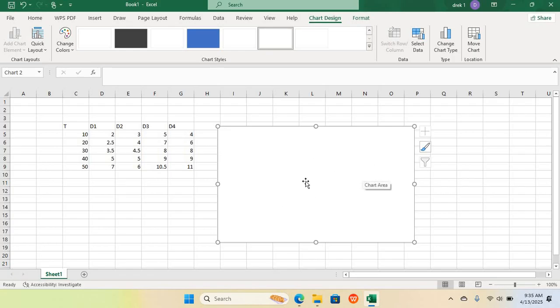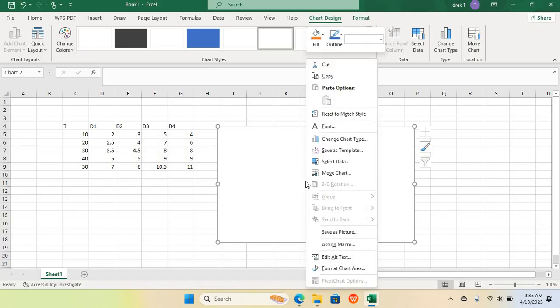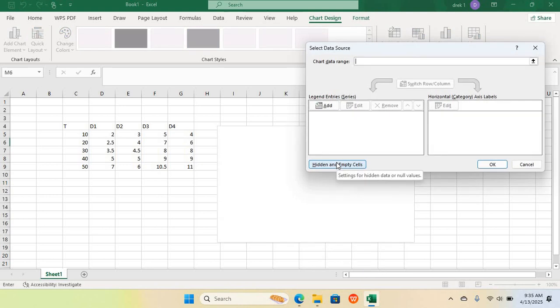So to proceed from here, you right click on the empty interface, then go to select data. The pop-up menu displays where you can insert values for the vertical and the horizontal axis. Basically, the first one, which is this interface, is where you insert the values for the vertical axis. Then the second part, which is this one, is where you insert the values for the horizontal axis. So you are going to insert all the values for the vertical axis, which is the D value, D1, D2, D3, D4, all here. Then we insert the values for the horizontal also here. How do you do it?